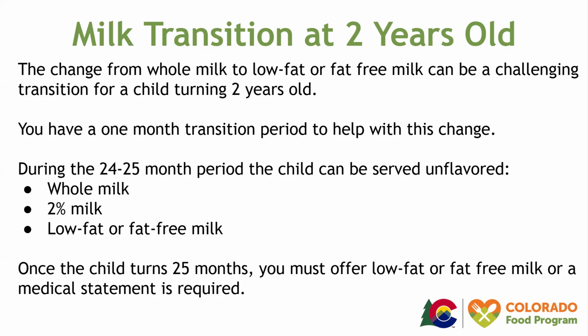So if you are only purchasing 2% milk, those meals would not be creditable, unless for some reason your whole center was 24 months to 25 months. So just know that this is the only time that we should see 2% milk on your receipts. But once a child turns 25 months, you must offer them low fat or fat-free milk, or you would need a medical statement saying they need to receive a different fat content milk. Any questions on that?